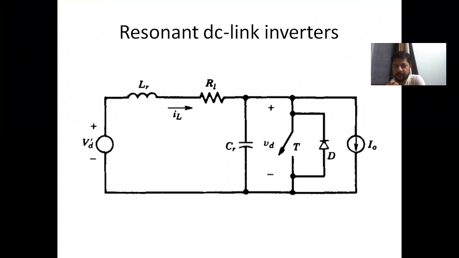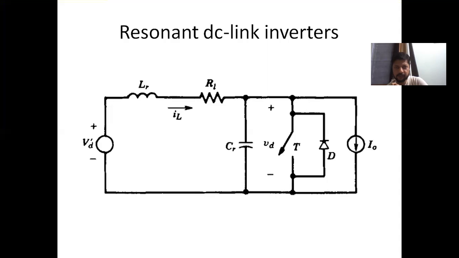We were studying resonant converters. I taught a few basic ones in the previous class. Today we are going to see the remaining two ones. Once again, this is going to be a short video, only 5 to 10 minutes, not more than that. Today the first converter that we are going to see are the resonant DC link inverters.